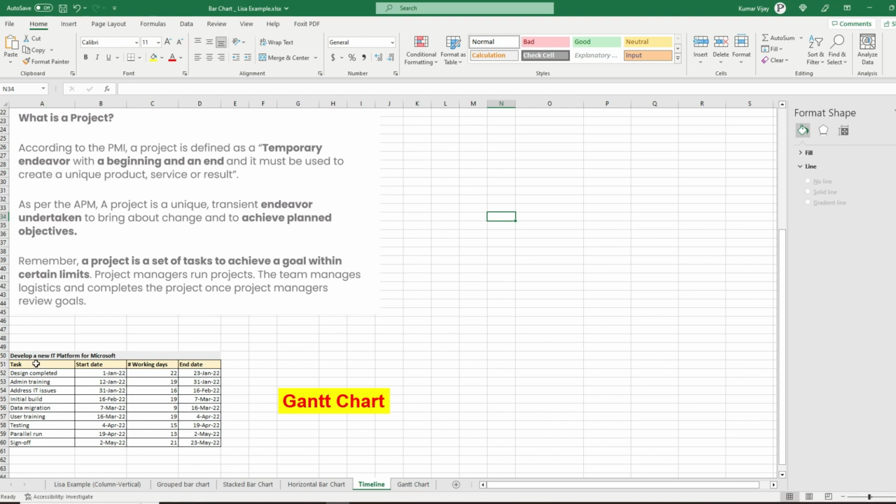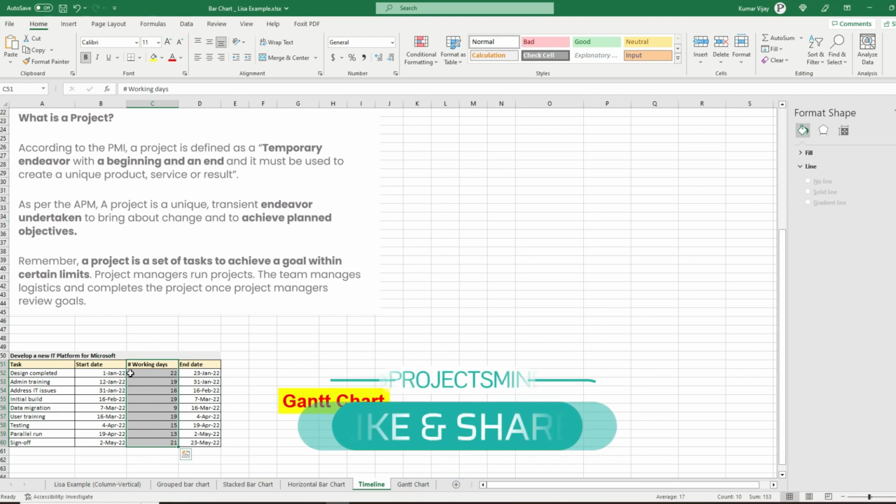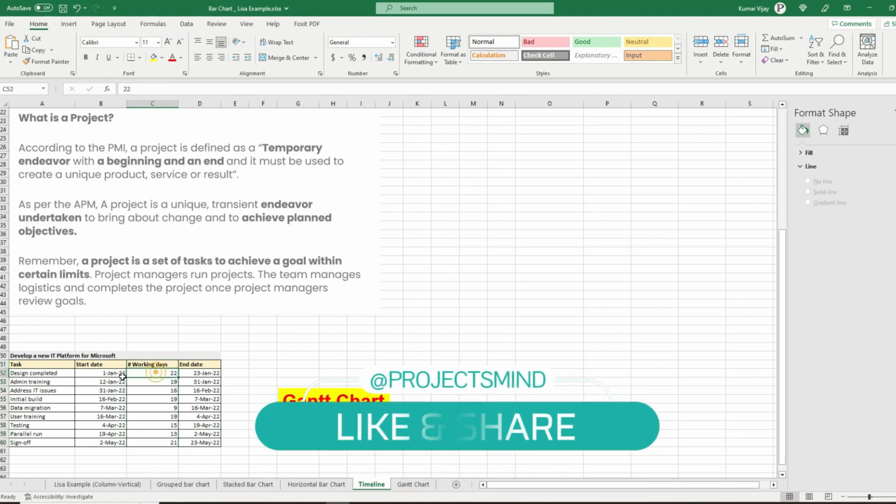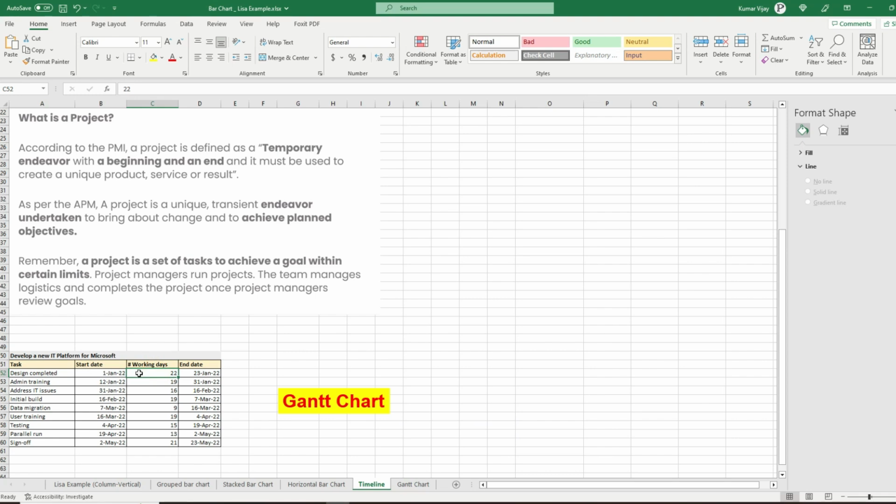So if you see the table, in this table what I did is, this is a list of the activities or list of the tasks which you should be doing to complete that project, and this is your planned date. You're supposed to start those activities at these dates, right? And column C is basically representing the duration, the number of days which you will take to complete that activity, right? So this is the information given here.